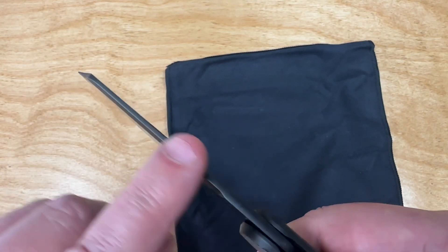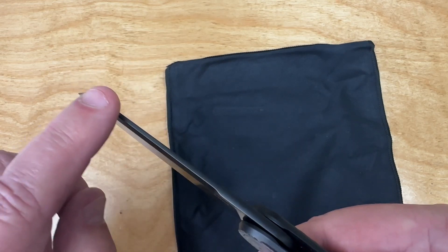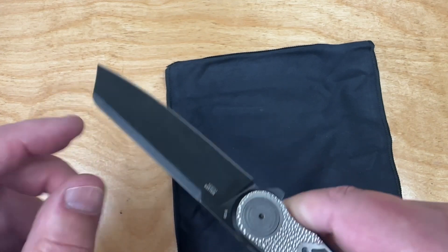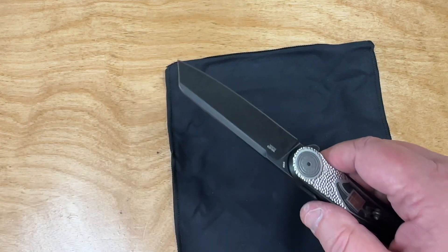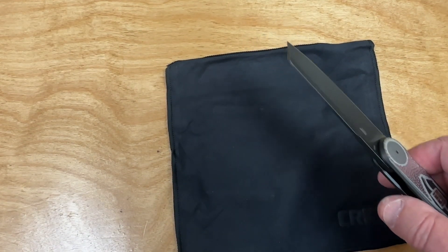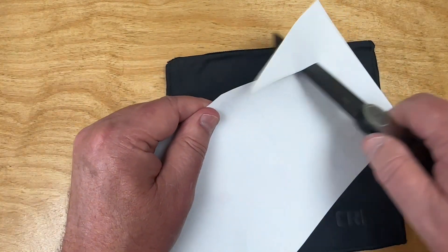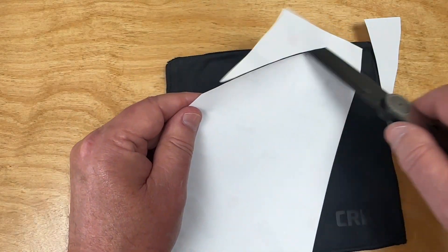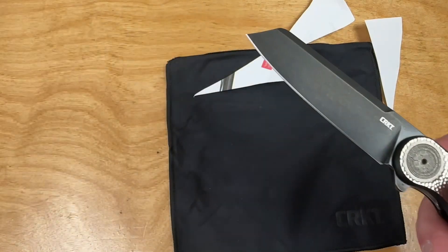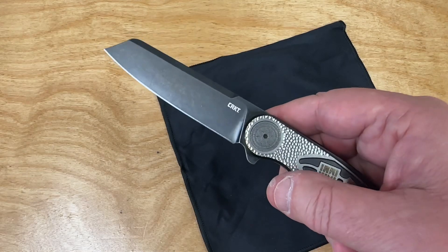They crowned the spine back here — maybe a bit toward the front too. Very smooth. MagnaCut. Let me grab a piece of paper to get a little taste of the edge. I'd say it's a good factory edge. I don't know if I'd call it scary sharp, but it's a good factory edge on here.